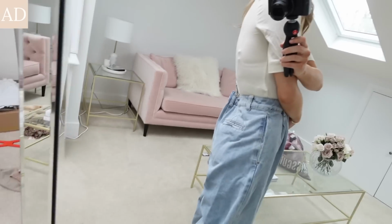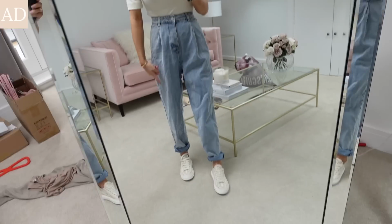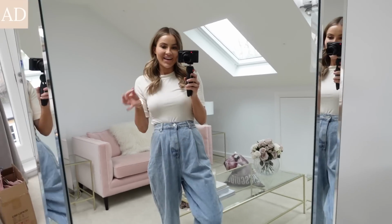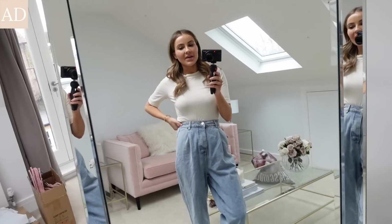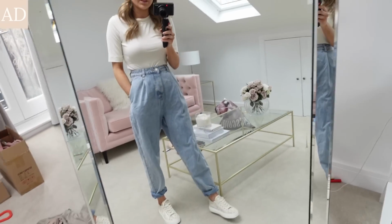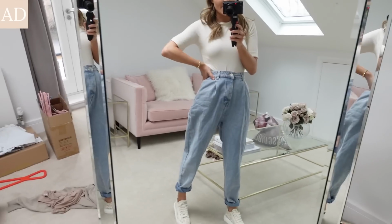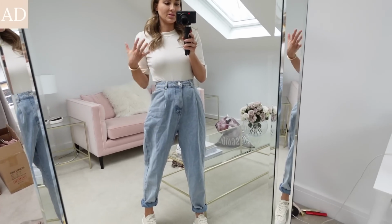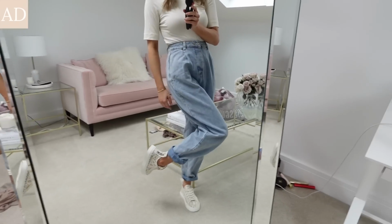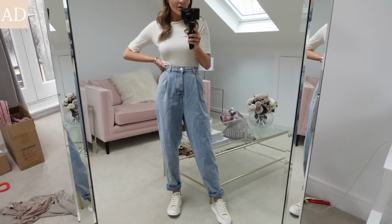I've had to pin them at the back again, and the leg, I've had to roll 3 times and it's still that long. So if they did fit me perfectly, I think they'd be such a cool piece for spring, summer. But yeah, I would say definitely, definitely size down in these. But I'm wearing them how I would wear them. So I would obviously just wear a quite simple top. You could even do quite a big belt here. And then I've just got some trainers on. And yeah, I think they're really cool.